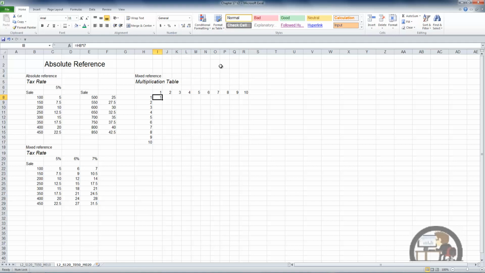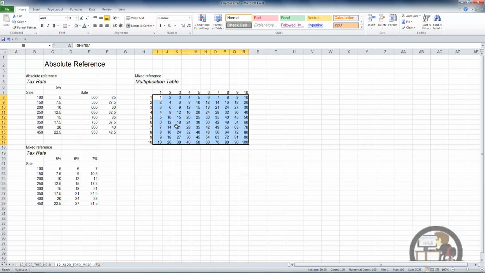Doing this one more time, we have an even worse situation where we have a 10 by 10 grid. If we were to manually put the formulas in here, we'd have to put 100 formulas in this schedule. But we know we don't have to do that. H8 times I7, we already know how to fix this. 1, 2, 3 with F4, selecting the other part of the formula. 1, 2, Control Enter, Control C, select the entire range, Enter, and we've got our multiplication table filled out.